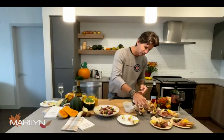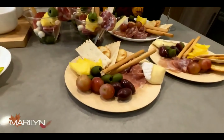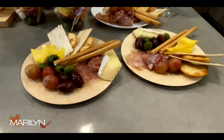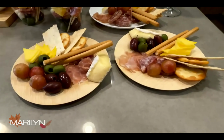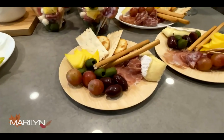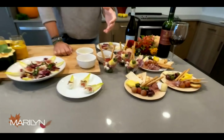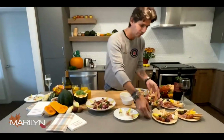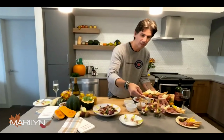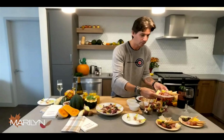So what we did today is we're going to show you how to do it two ways. If you're doing more of a plated meal, what I set up here was a really simple way to do individual plates of charcuterie. It's got all the things you normally have on a charcuterie plate: a couple of types of cheeses, a couple of types of meats, 3 different types of crackers and crostini, some olives, some grapes. And really, you can add to this. You can do little bocconcinis, gorgonzola, all these sort of things. That's for an individual, and I've done it two ways. First of all, I did it on a bamboo plate because it's nice and disposable, fully compostable, or of course, you can use the regular plates that you have around the house.